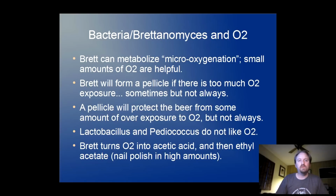Also, when it comes to barrels, most of the lambic breweries now top up their beer so there's not a lot of headspace. The more headspace that's in there, the more oxygen that's going to get into the barrel and expose the beer to oxygen. Back to the lower levels of oxygen that appear to be acceptable and good. We know that Brettanomyces can metabolize micro-oxygenation. That's what it's been called, micro-oxygenation. So it's very small amounts of oxygen that are getting into barrels, and Brettanomyces can metabolize that. Unlike Saccharomyces, they don't die easily in a low pH environment. They stay active for the entire two, three, or more years, and they can help clean up the oxygen.